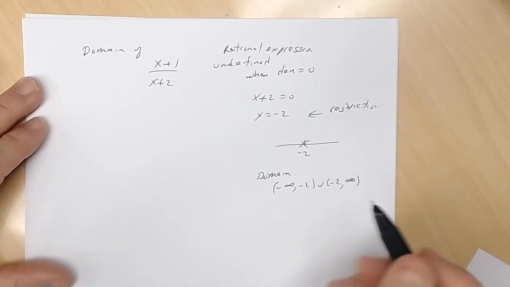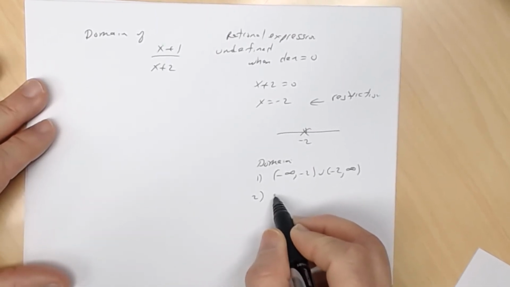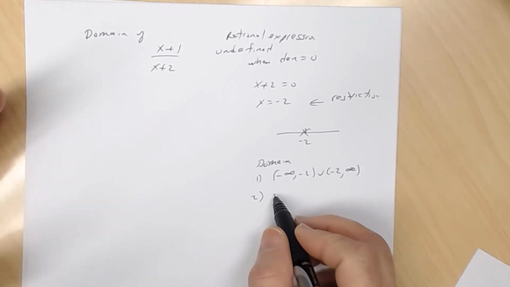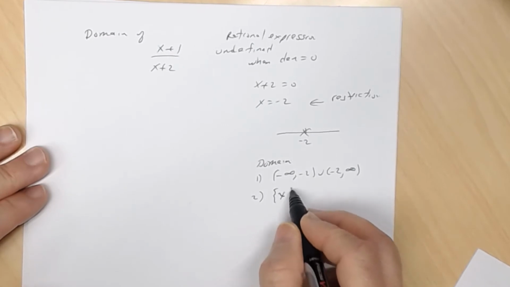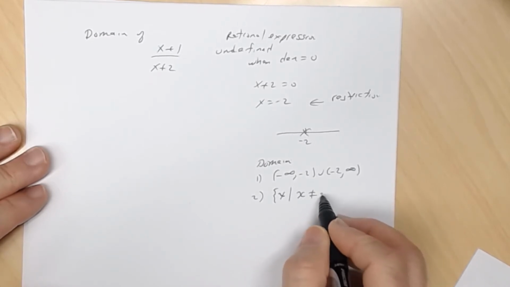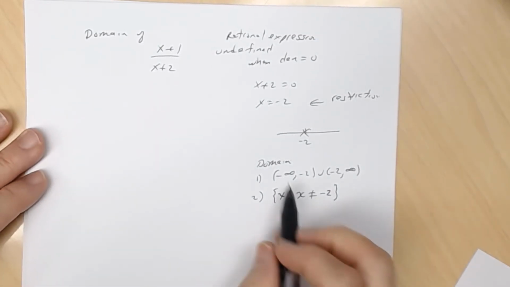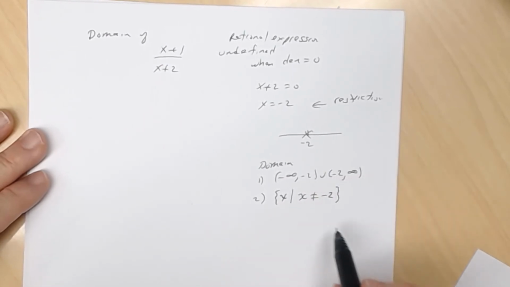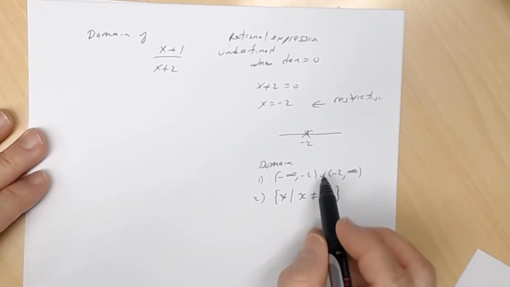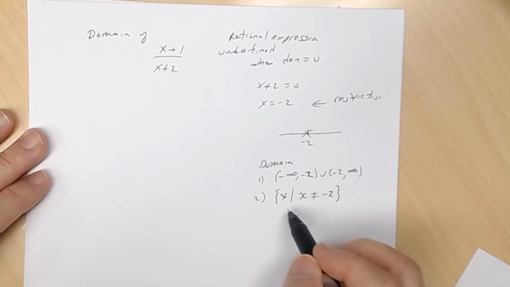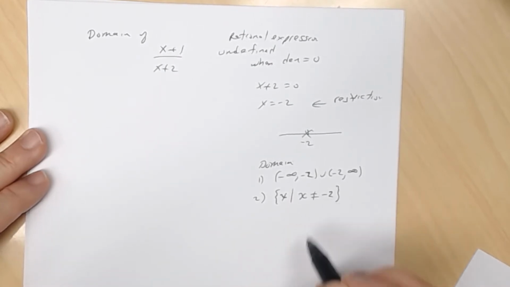All right? Now, mathematically, you could also say this, the domain, so that's one way. The other way is to say, in set notation, in a math lab they may ask you to write it like this, but you would say the set of x's such that x does not equal negative 2. So that's your domain. Your restriction is that x cannot equal negative 2. So the domain in interval notation means all real numbers except negative 2. As set notation, you just say the set of x's such that x does not equal negative 2.